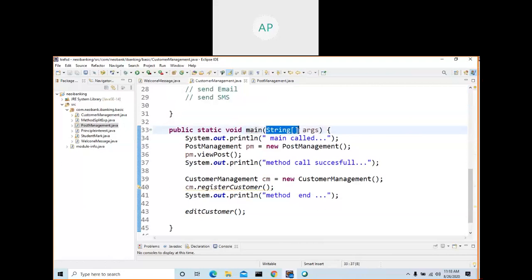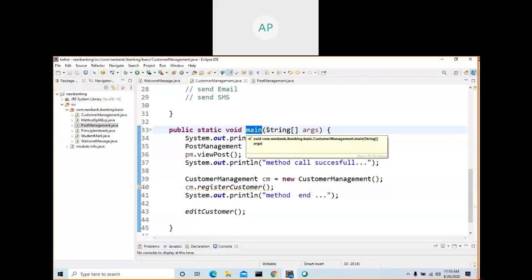See, this is the data type and this is the variable. Just like integer principal, the same way we are declaring a variable. This is the data type and this is the variable name. This is a method signature, right? Method name, public static void. I will let you know what this is; as of now, just forget this one.